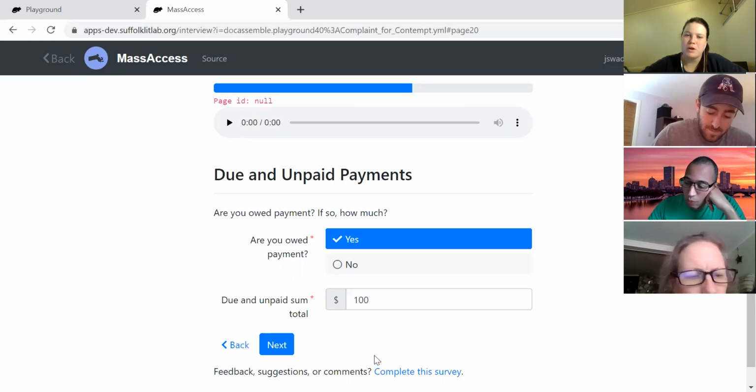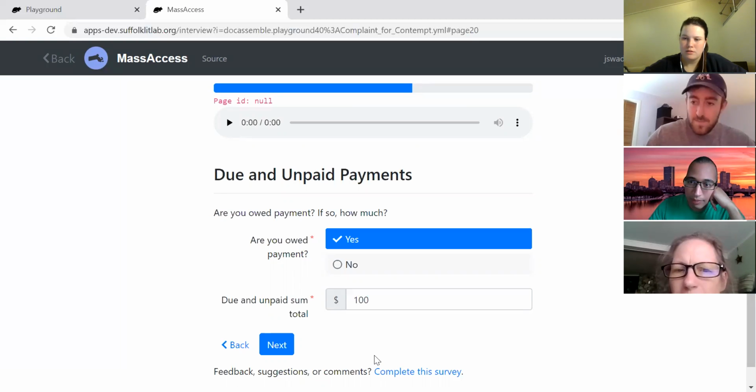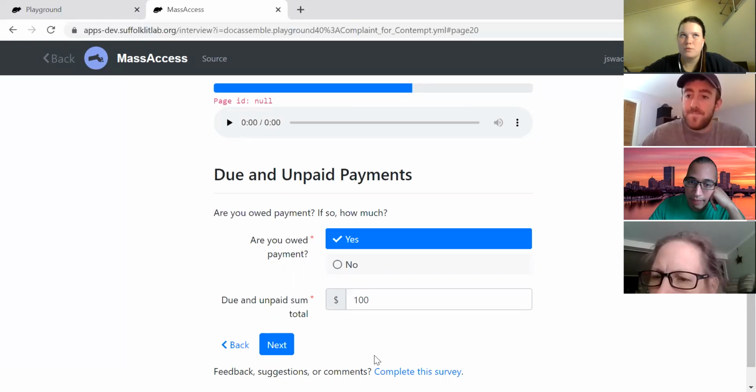This would be nice to have Kate at this point. Sorry, Maeve, can you ask your question again? Something that we've been doing with, for example, the affidavit of indigency supplement. Instead of asking somebody for the total amount, breaking it up and asking them for smaller amounts, and then doing the calculation on the back end. Are you saying no, that's not a good idea? I think this would be MVP.